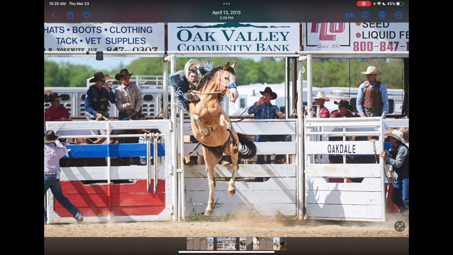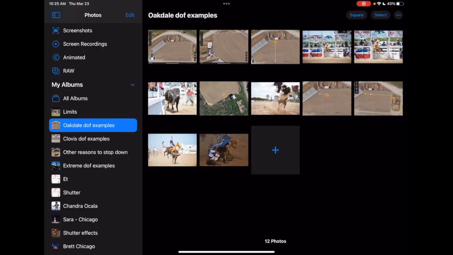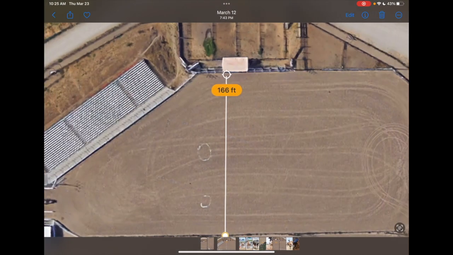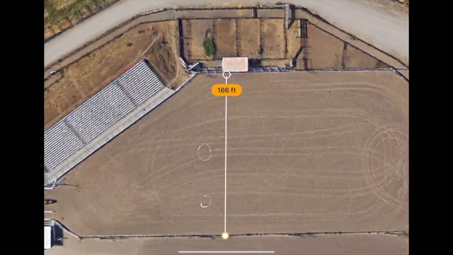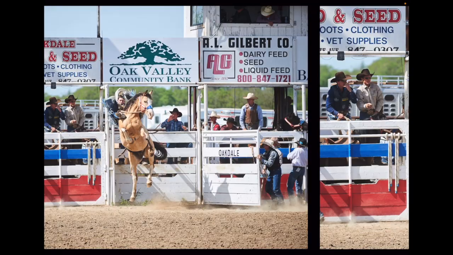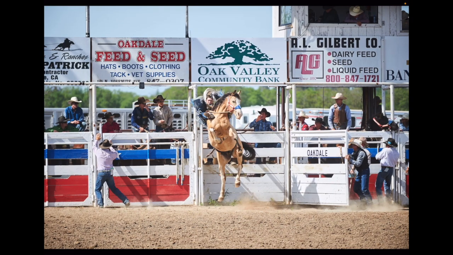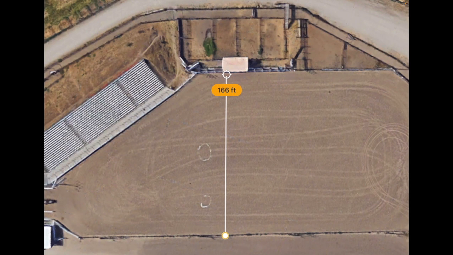And you might be asking yourself, you knew what you were doing, right? When you were shooting in this kind of situation where it's 166 feet from the fence to the chute, what did you think was going to happen? Yeah, I knew exactly what was going to happen. The reason that I ended up shooting from this situation is that this was the first rodeo that I was able to shoot from the dirt.